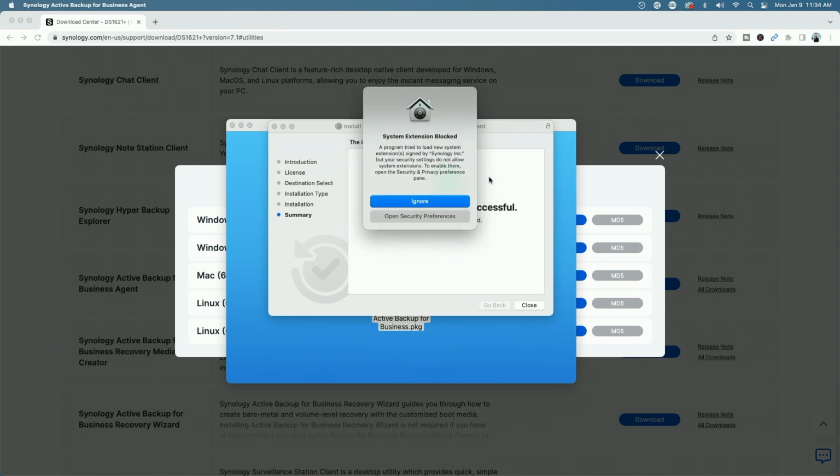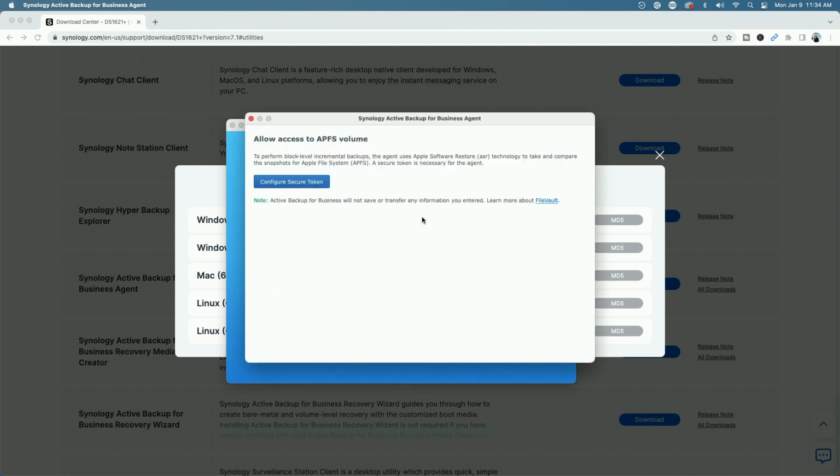Okay, we have to allow the system extension, so we're going to go ahead and open the security preferences.